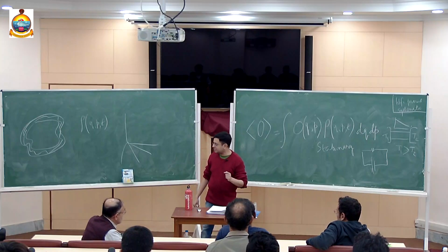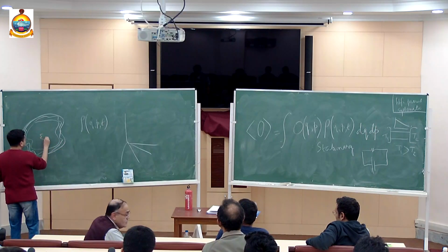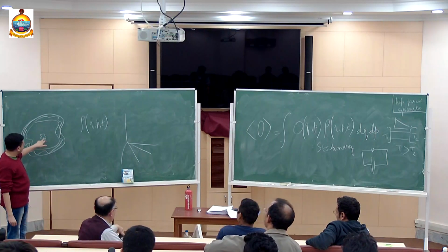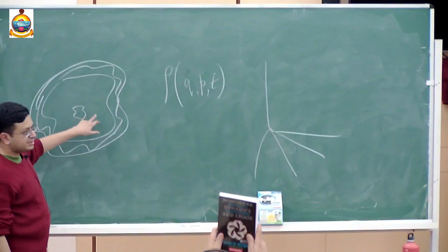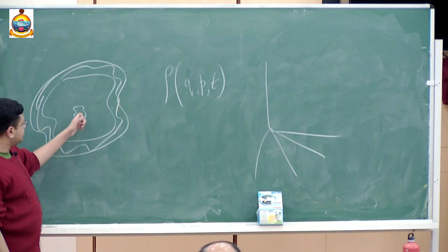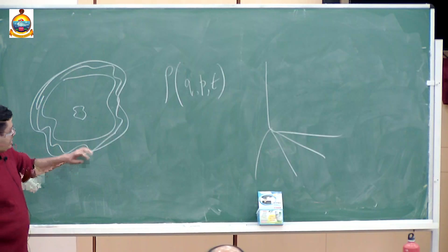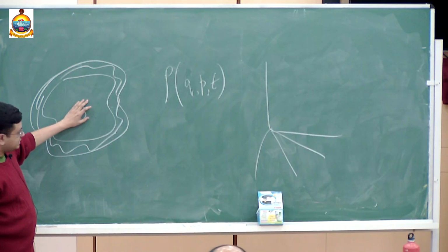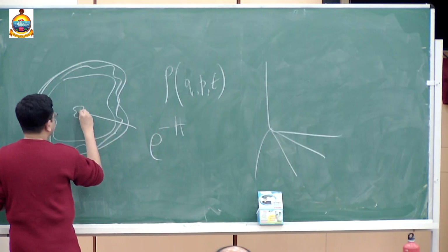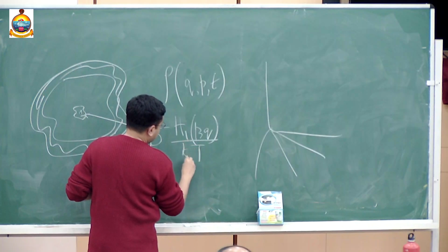So in the canonical ensemble, the situation that you consider is you are asking for the phase space distribution of a subpart, of a subsystem. This subsystem is a part of this bigger thing, and it is continuously exchanging energy with the external one. And in the canonical ensemble, you look at the situation where you are allowed to exchange only energy and not particles. Then you ask what is the phase space distribution of this small part. That is given by e to the minus H of this small part, divided by Z, and the important thing to note is that there is a T.